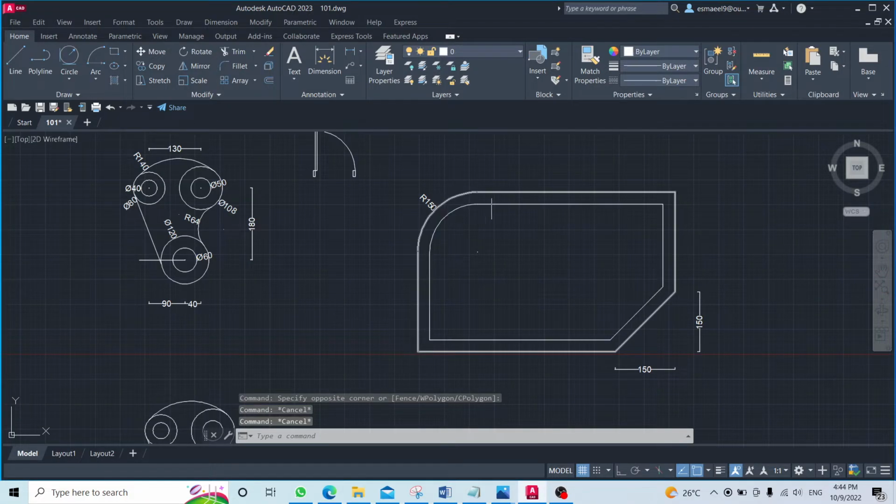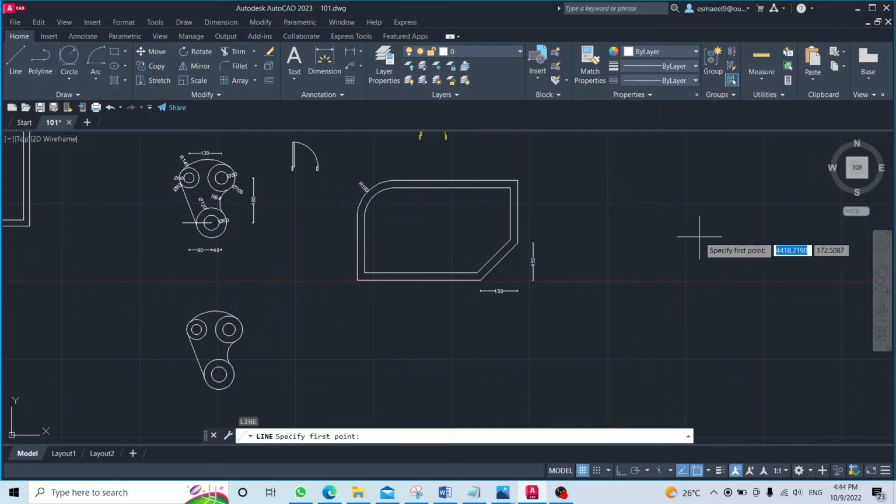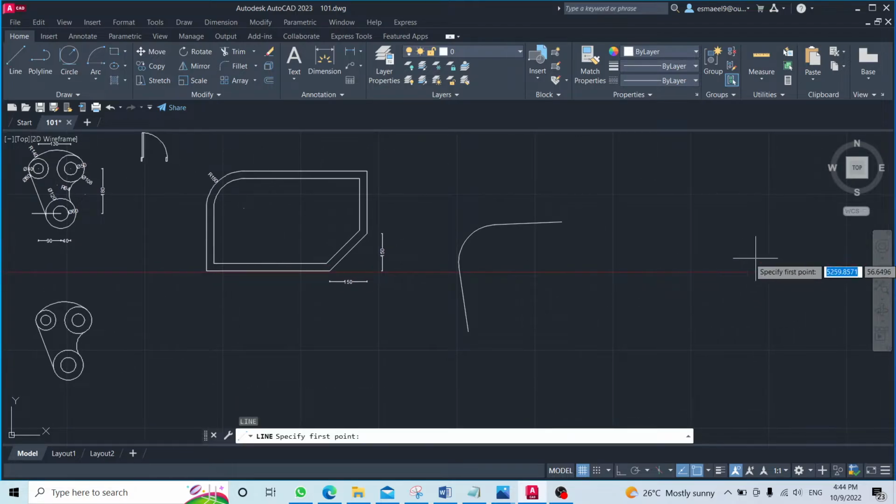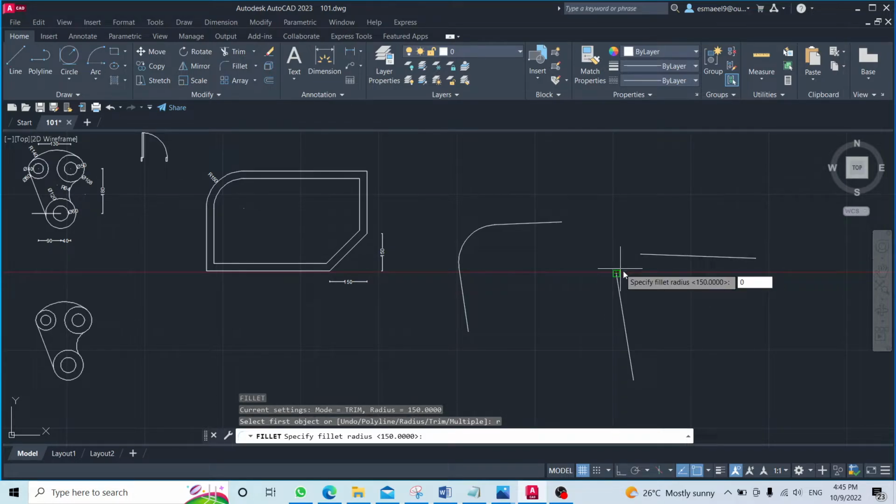We talked about fillet and chamfer. If I do have a shape like this, and I want to make a fillet in it, the shortcut is F, and I'm able to select a radius. So if I select R and space, let's make it 150, click space again, click on your first line, click on your second line. We use fillet sometimes even in order to connect two lines. So I will click F, space, R, space, and now I will click 0 because I don't want any angle.